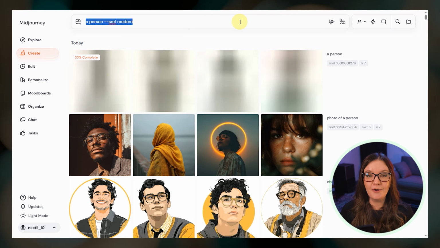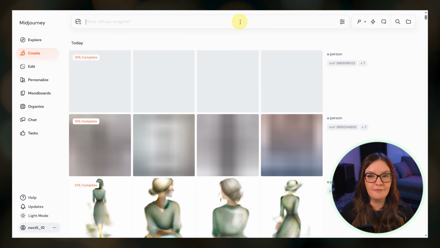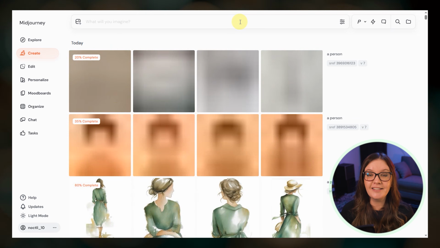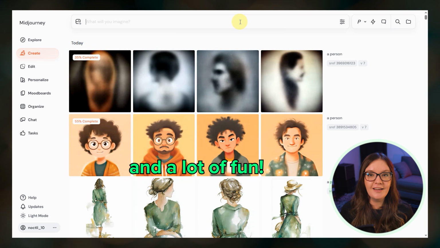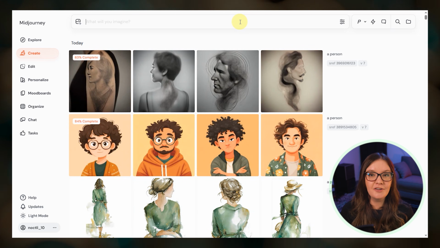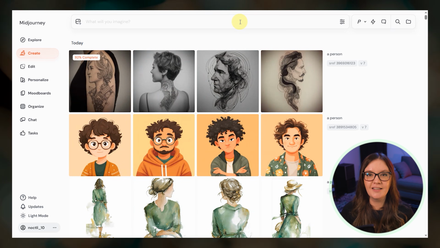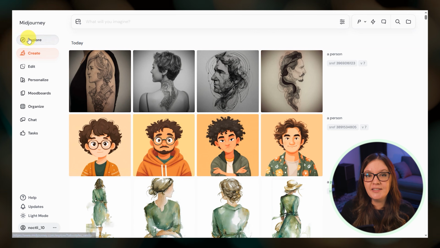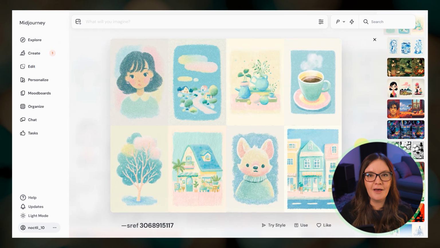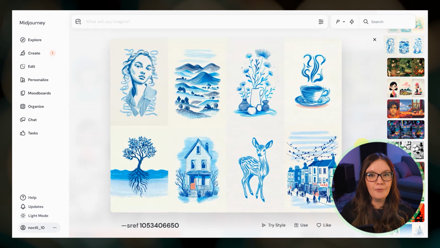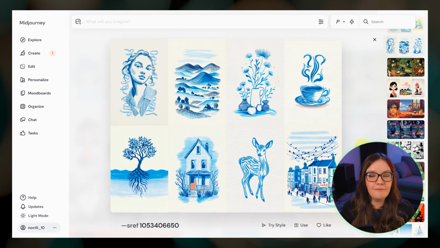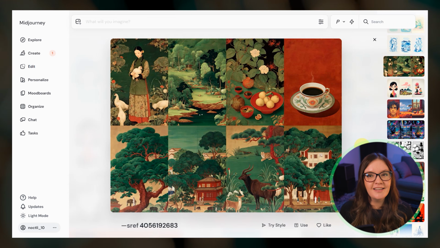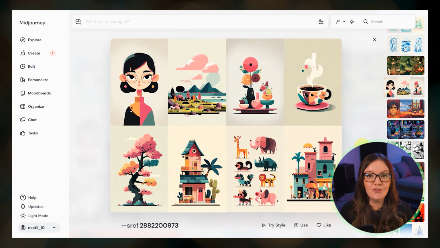Running jobs with SREF Random and filtering through the results to find high-quality, interesting styles is a lot of work. Once I find an interesting style, I run it on a bunch of different prompts to better understand its potential. So having the new Style Explorer basically does some of that work for me. I can scroll through a bunch of styles and more quickly find ones that are interesting. So having that initial image creation step already completed is a huge time saver.